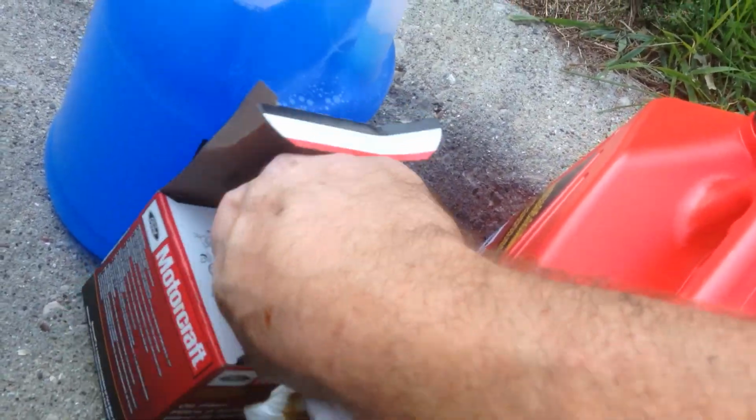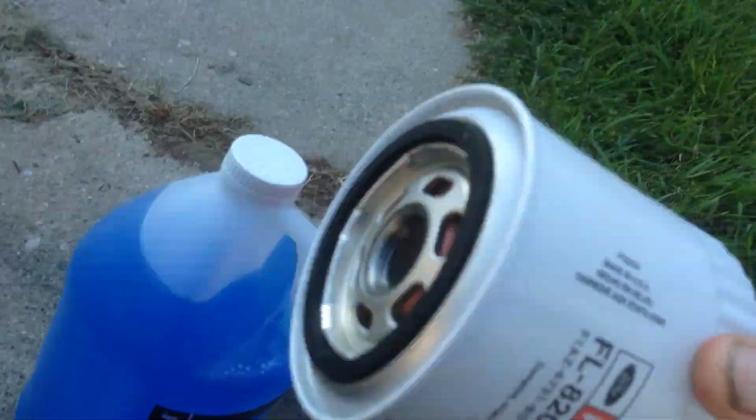Then grab your new filter. Need to put some oil on there. You can get some of the new oil. I just go like this. Also make sure the old gasket gets off this filter, because sometimes they stick to the engine and that's a mess. And screw the new one on there.